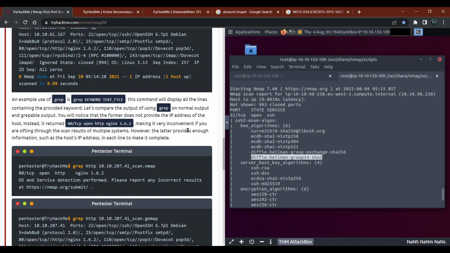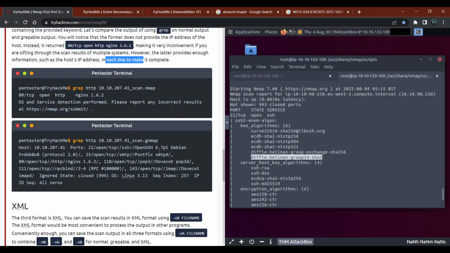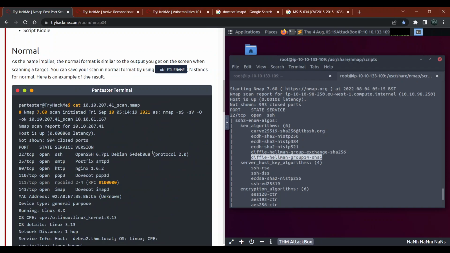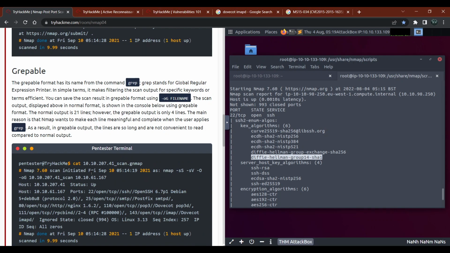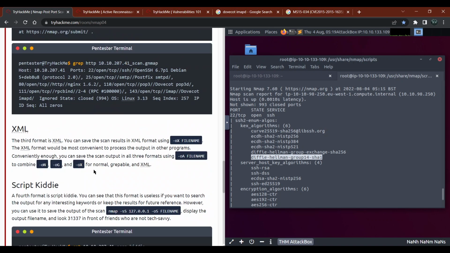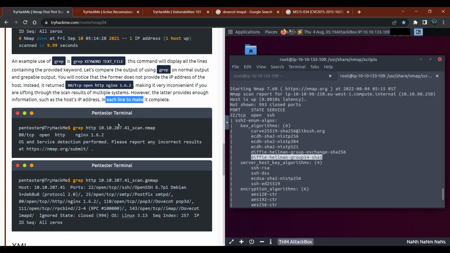However, the latter provides enough information, such as the IP address and host, in each line to make it complete. So if you use the normal scan versus this scan, we can see the difference.